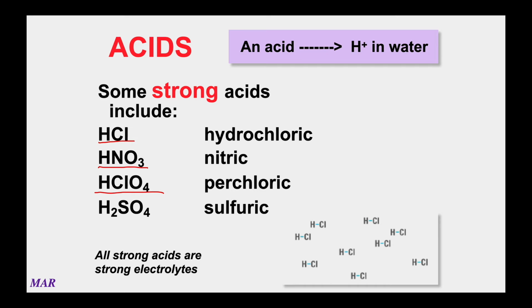Now, sulfuric acid actually has two acidic hydrogens. So in theory, you would have two H pluses and one sulfate, one SO4 minus 2. And in theory, anyway, this would all be 100%. That's what strong electrolytes do. They break up 100%. Strong acids are strong electrolytes. Hydrochloric acid is a strong acid. The compound hydrogen chloride ionizes completely, so many ions are free in the solution. Strong acids, like I said, are very important in chemistry. They do a lot of work.